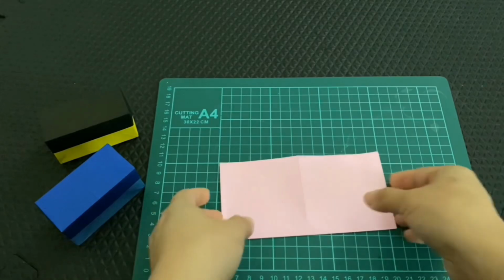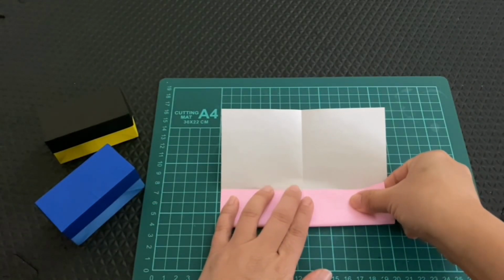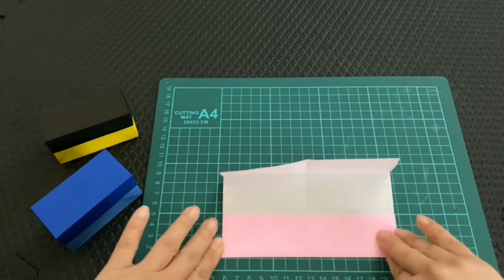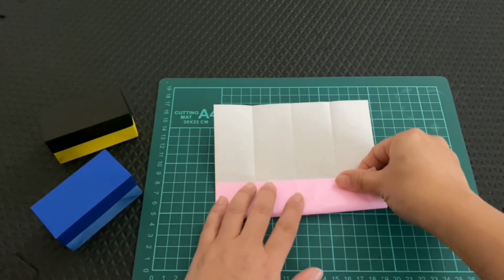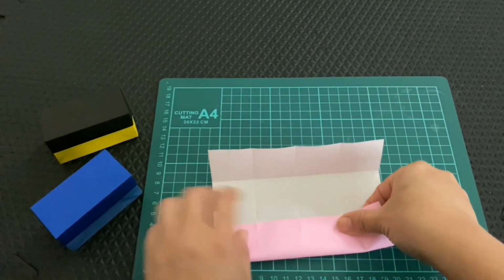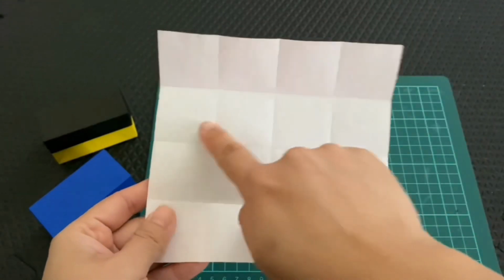And afterwards, we are gonna open it up and fold this bottom layer to the middle fold line. Do it on both sides, okay? The bottom towards the middle fold line. Then we turn it around, do the same thing again, the bottom towards the middle fold line. Do it again once to the other side. So after you're done, you can see lines of squares show up in your paper. See, they're all squares lining up.